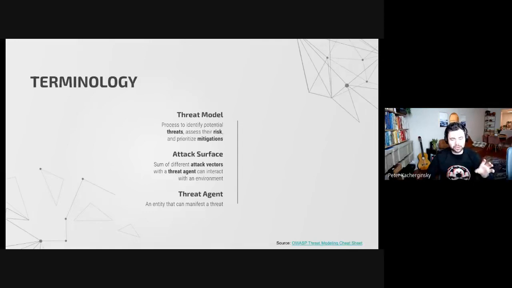An important thing that we're gonna do next, we'll define the attack surface. Think of the attack surface as all the different ways that someone can attack your node or node infrastructure, and the threat agents, which are the entities which have enough skill, opportunity, and interest to attack your nodes.